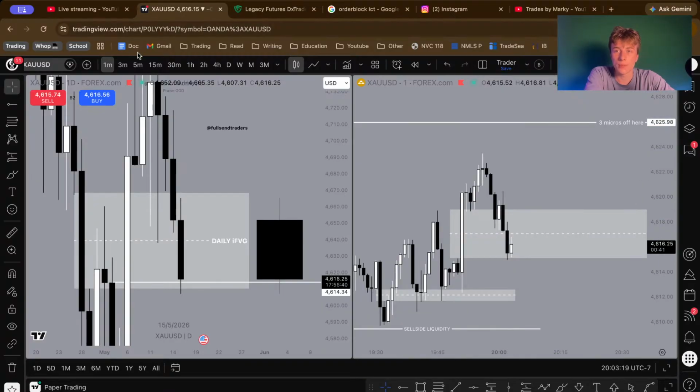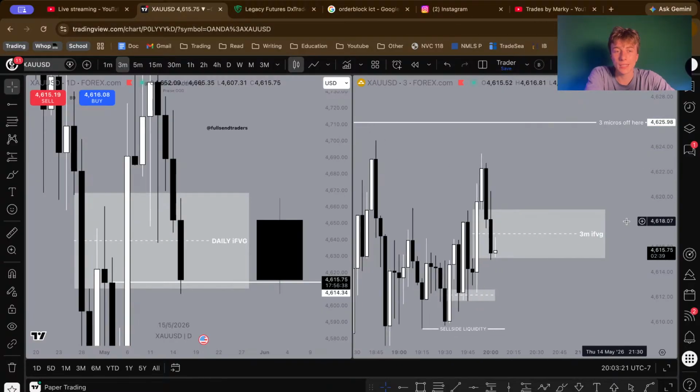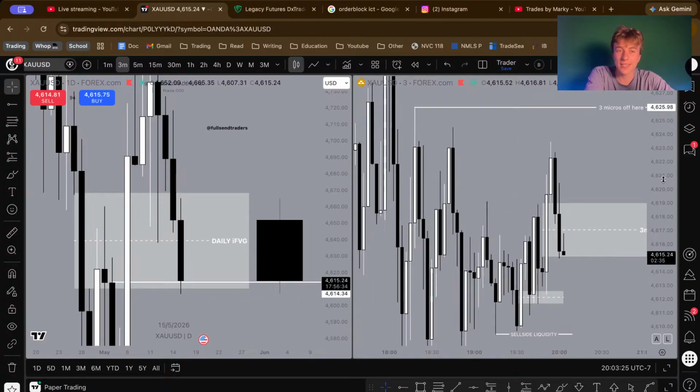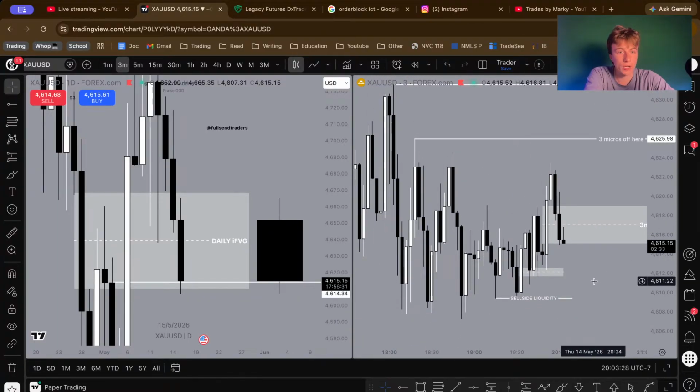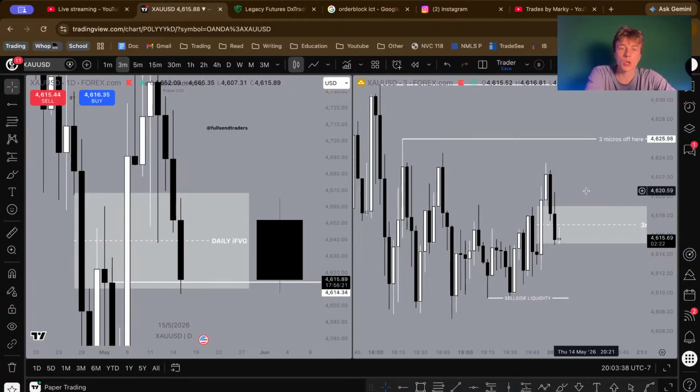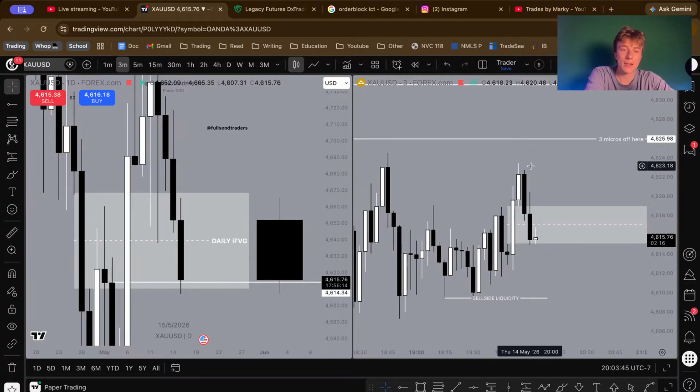We filled up this 3 minute gap all the way. I'm not going to be taking any more trades, but I'm going to watch it, because if we're sticking inside of this range, there's no point in re-entering the trade. I was hoping that after getting a really nice entry, very fast, it gave us the IFVG, we were going to reject from there and keep going higher. But we ended up running back down just as fast.